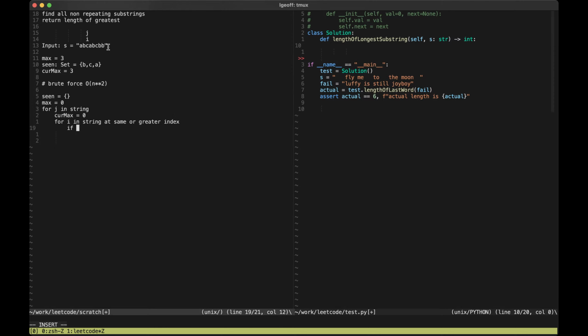if i is in seen, what do we do? If i in seen, we're going to set max equals max of max and cur max. Break out of this inner loop into the top loop. Reset seen.